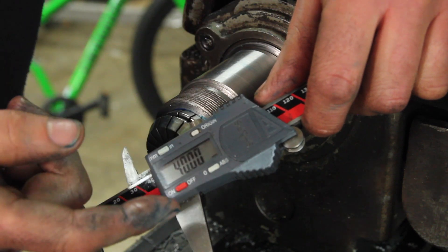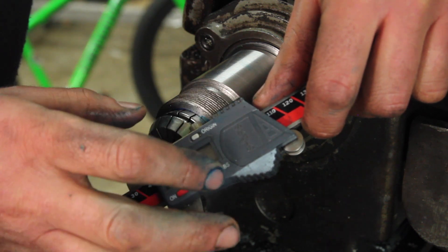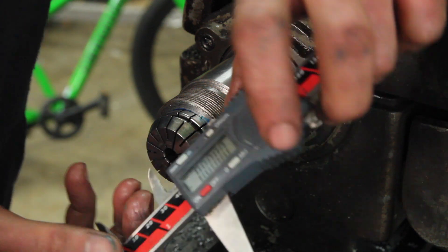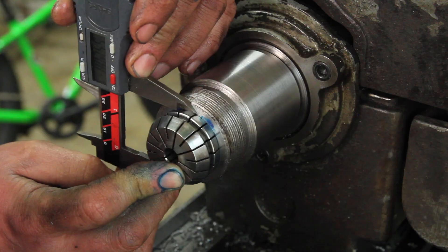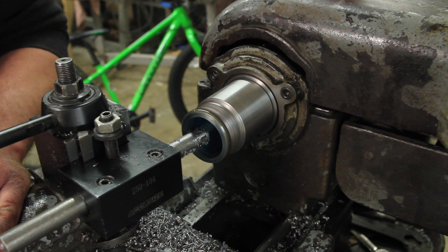If you're working in units that aren't your usual ones on your machines, set it to your target, steer it in absolute mode, switch back to inches — now you can see I've got 25 thousandths to go. On this last pass I'm feeding nice and slow to try to get a good surface finish in there.